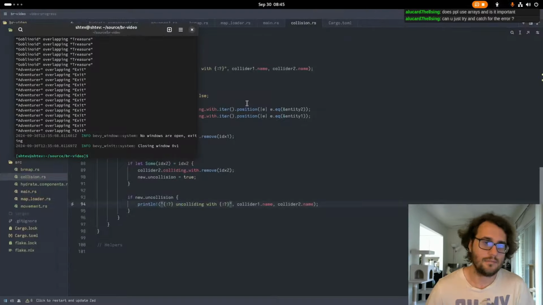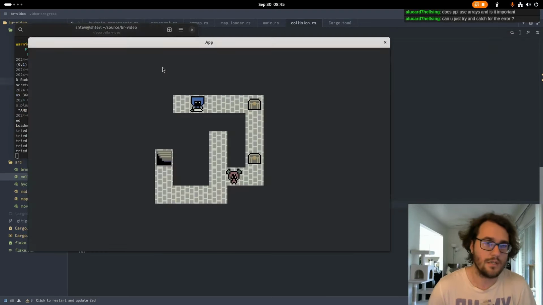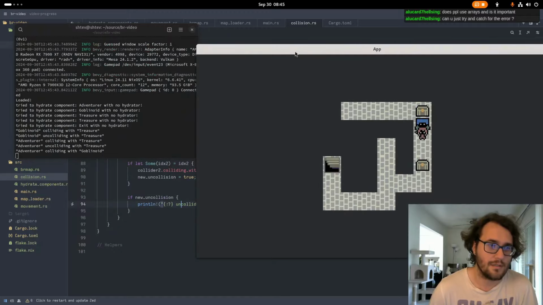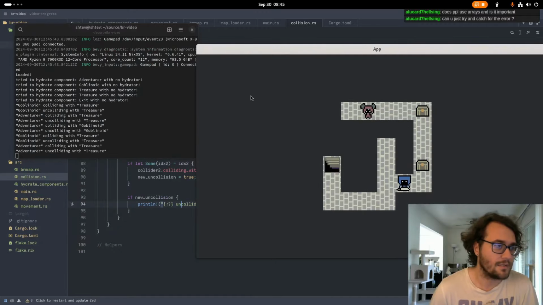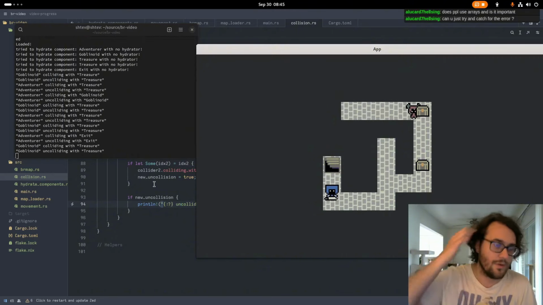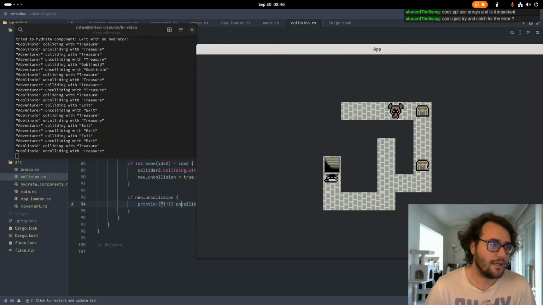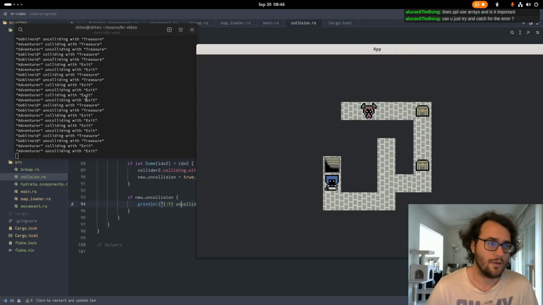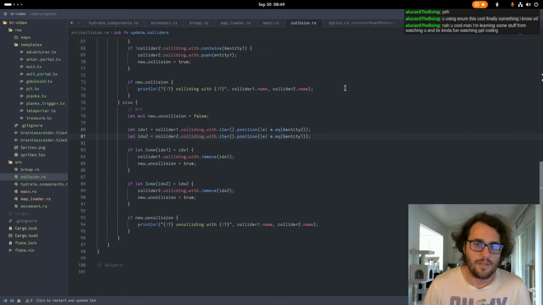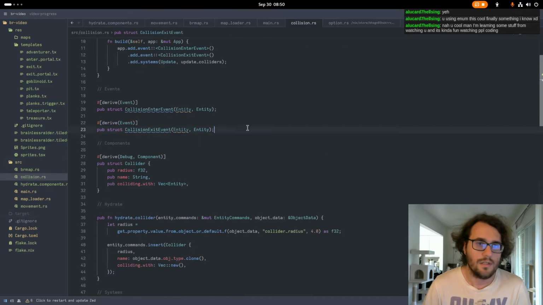All right, let's see what we get. It's triggering only when they're starting to collide or stopping collision. And that's exactly the behavior we want, because down the line we're going to be using these events and we want it to only trigger on the first collision. Say you get a point when you're colliding with a treasure, you don't want to get 30 points because you were colliding with it for 30 frames, which is why we're filtering this out here.